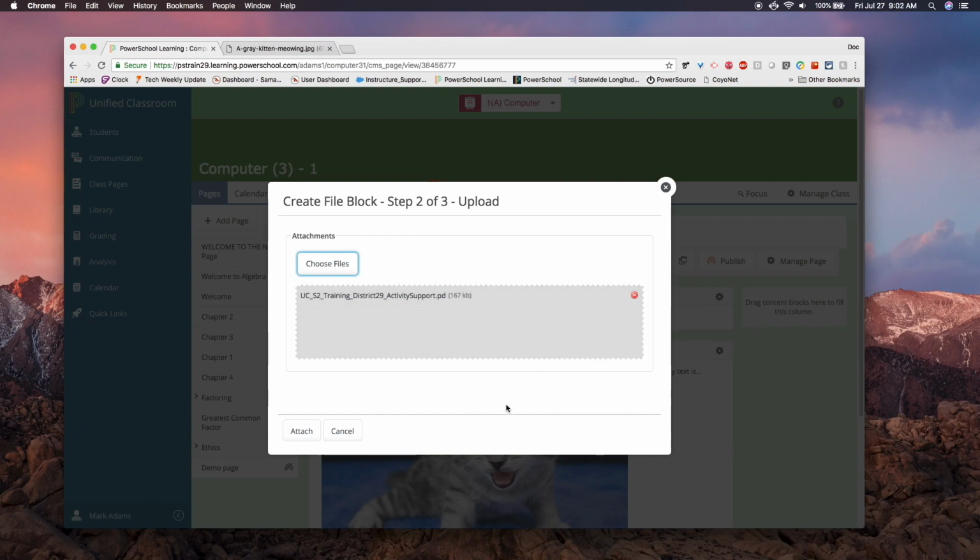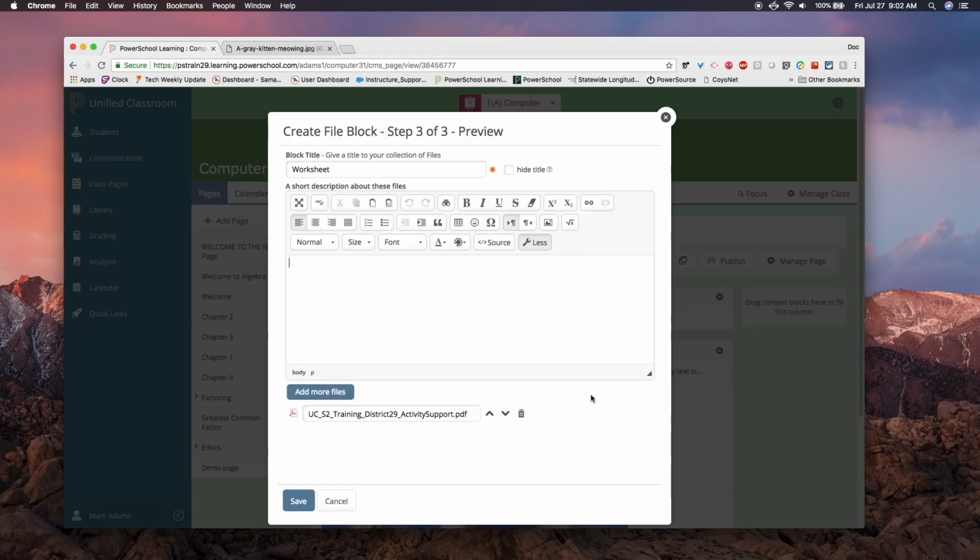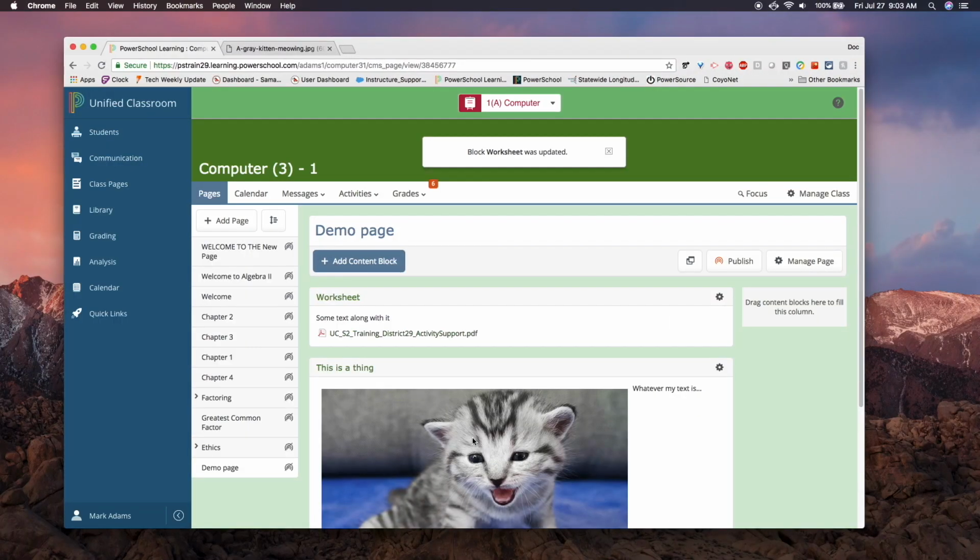So I click open and attach. And that's pretty much all I have to do. So anyway, I'll click save. And so now the text comes first, and then it's showing up as an attachment here. So I can click on that, and it's going to open up the PDF.